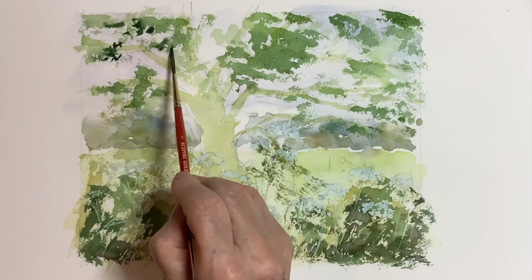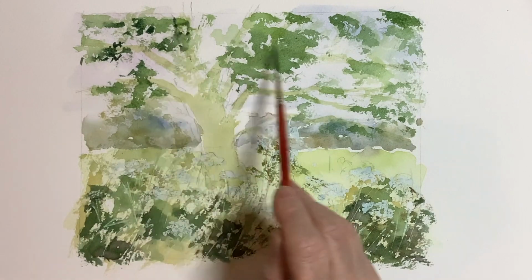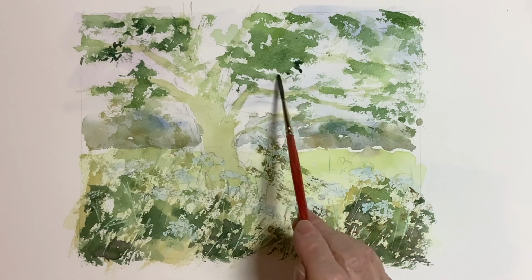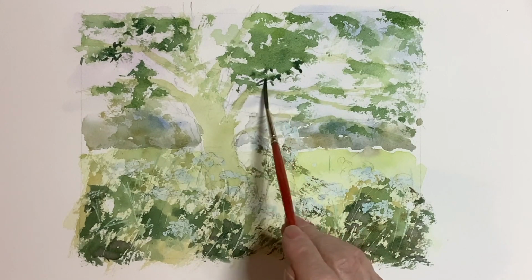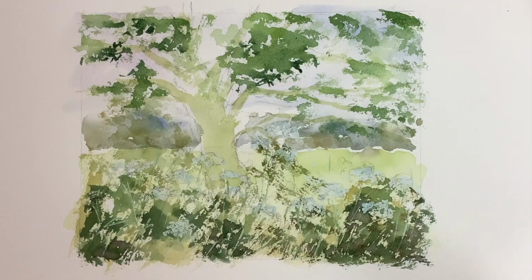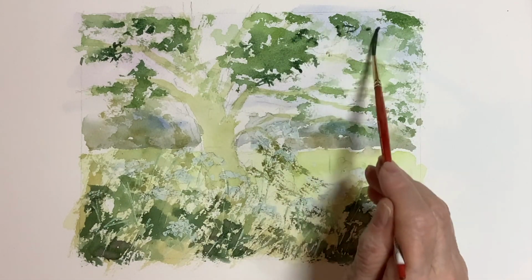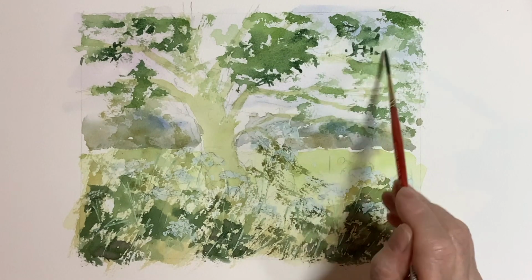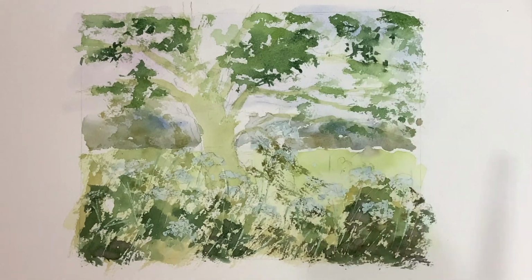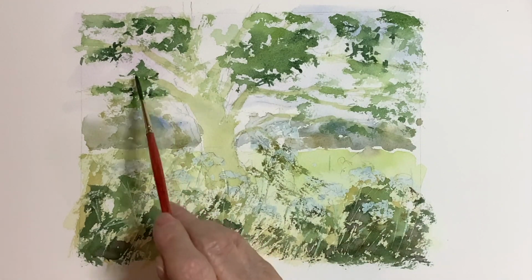I switched brushes at this stage with a smaller one and maybe a rigger to do the little tiny leaves on the edges of the clumps. I thought with this tree being so far forward in the picture, I didn't want to leave the dry brush strokes as they were, so I did put on some of these more dotty shapes for the leaves. Possibly overdid it in the end, but maybe I'd do less next time. But I think it worked. It makes a nice busy feel to the tree.